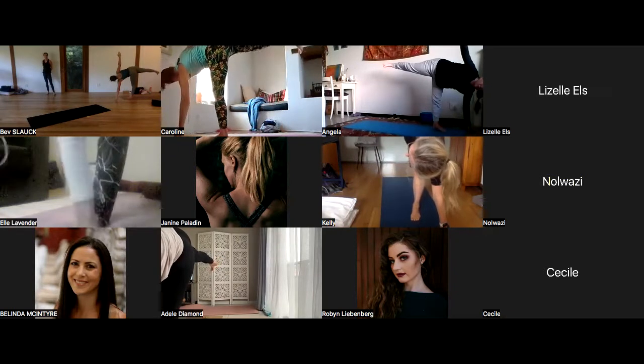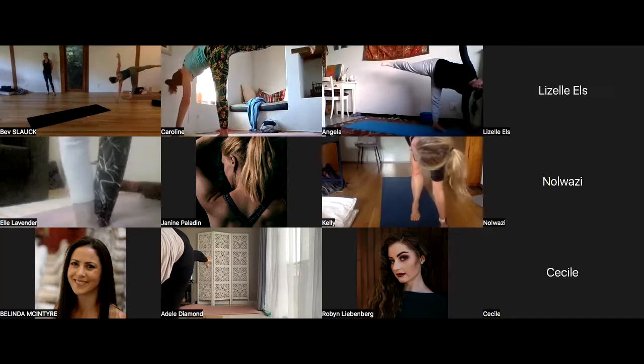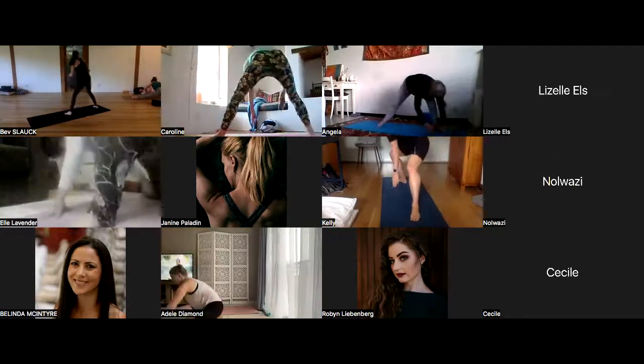Soften your face, trust your body, trust the breath that's on you. Beautiful, you guys. Take a deep breath in. To the back of your mat, slowly skandhasana, make your way there. Back of your mat, yes. Good.